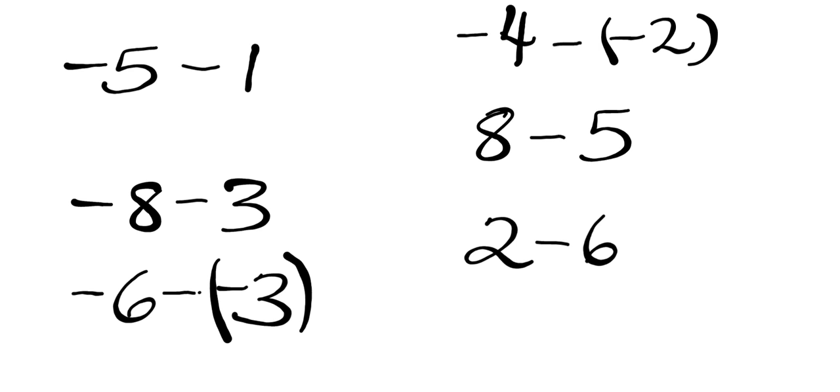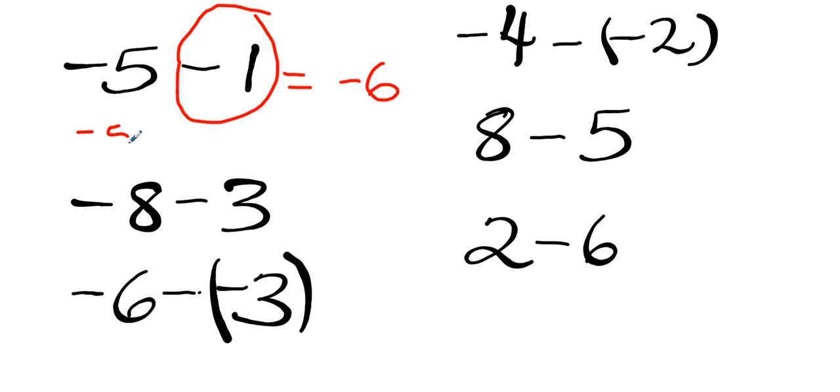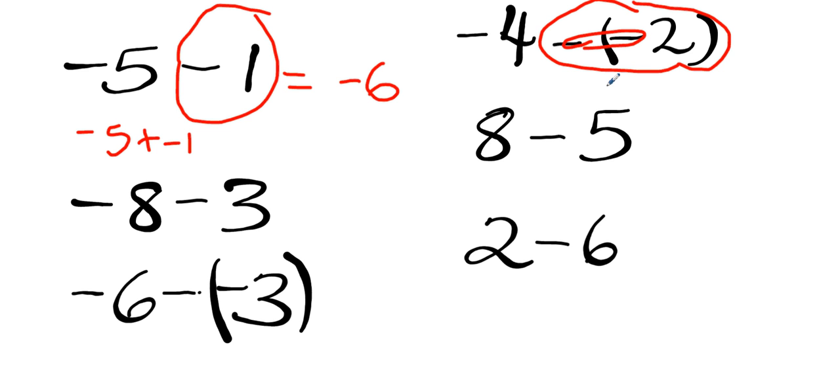All right, you're back. So let's try it. We're going to circle this second number. Our signs are the same. So therefore, we're going to add them together and keep the sign. And just for reference, you get negative 5 plus a negative 1. Same here. Let's circle the operation and the second term. Remember, we have a double negative. It needs to be positive.